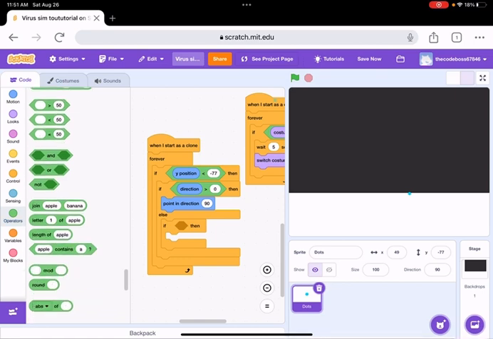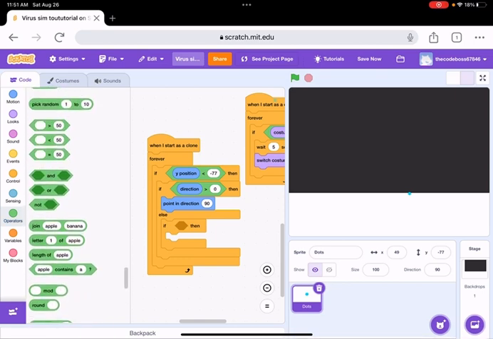Oh my gosh, I'm so confused. You can fast forward, I'm thinking. If direction is greater than 0, which means it is positive, we want to turn it negative.